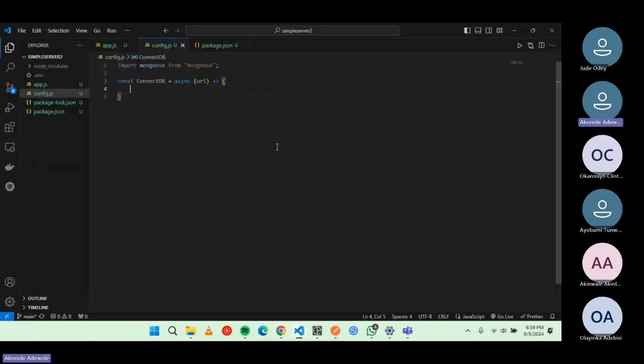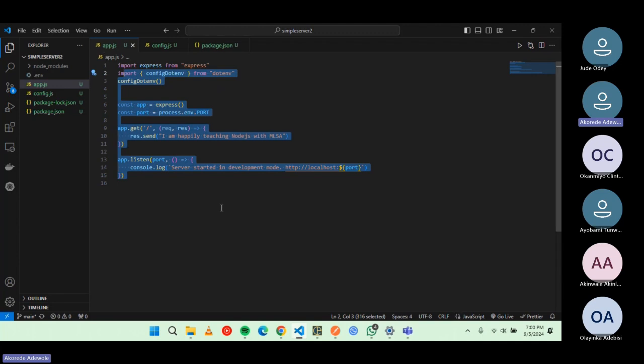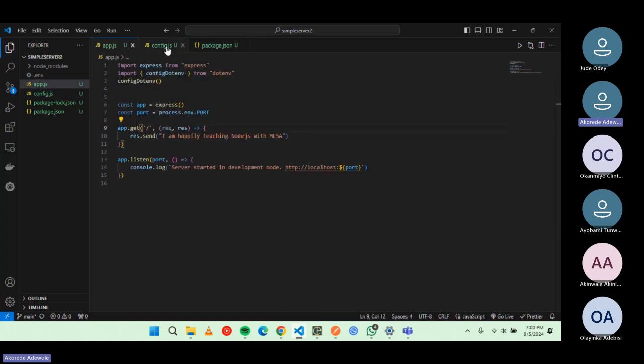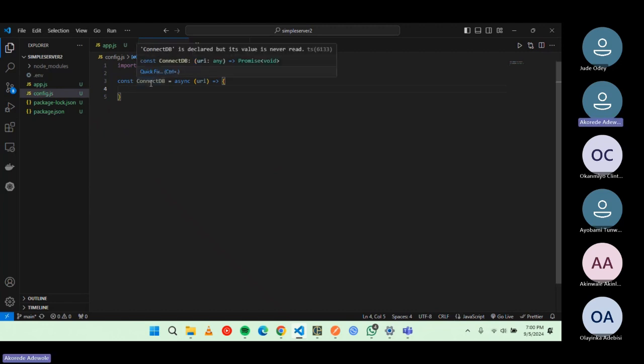So we'll write this thing like that. You've written a function elsewhere in your application, but you need that function to start just as you are starting your project, your server. You need your database to be active exactly when you're starting it. So you need your app.js to see your connectDB function.